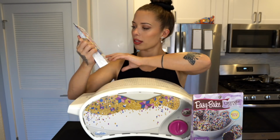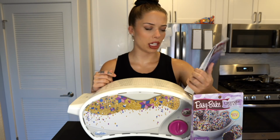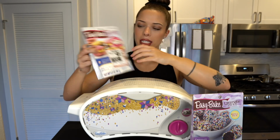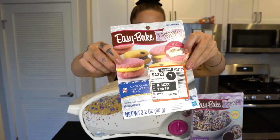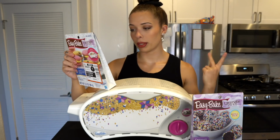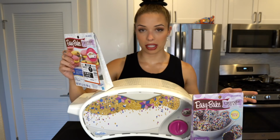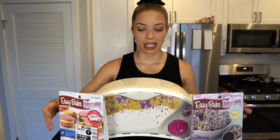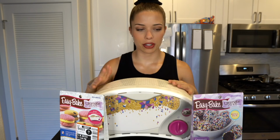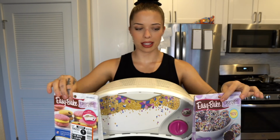it's covered, so I can't really read it. It's chocolate chip cookie and pink sugar cookies. Basically, it's these 2 kinds of cookies, like these 2 right here. And it has chocolate chip cookie mix, pink sugar cookie mix, lemon frosting mix, and chocolate frosting mix. So I'm gonna put this oven aside, I just have the oven here so I could talk about it, and start making these, and then bake them and then try them.